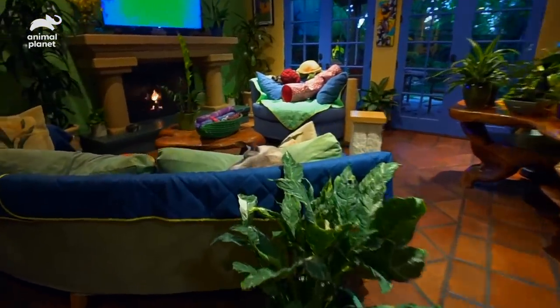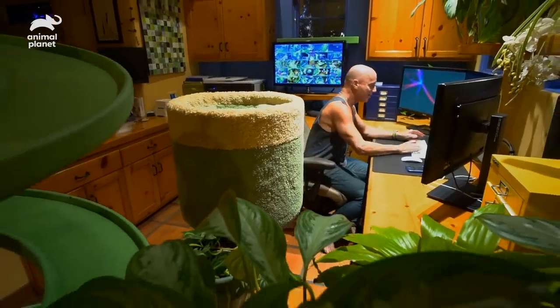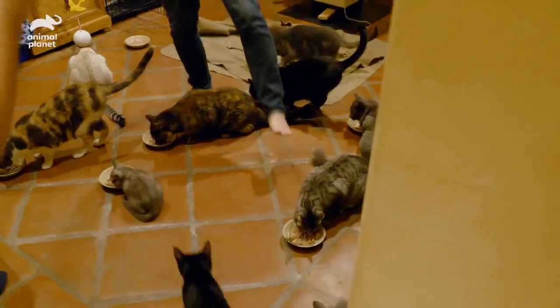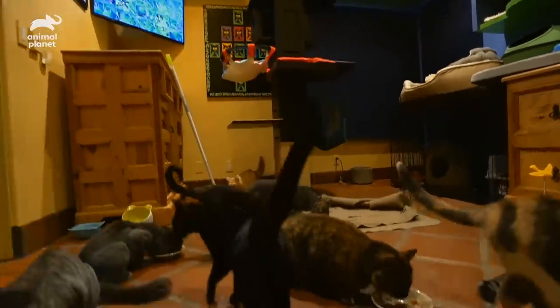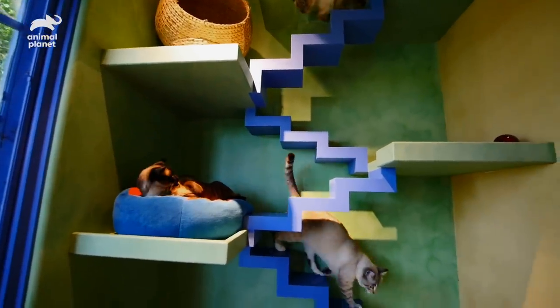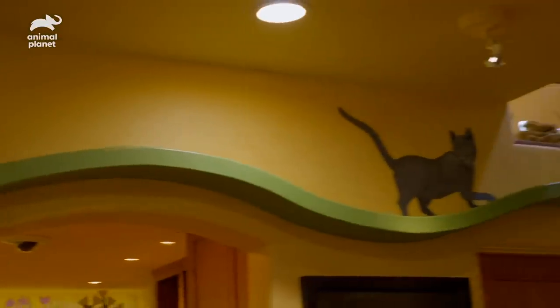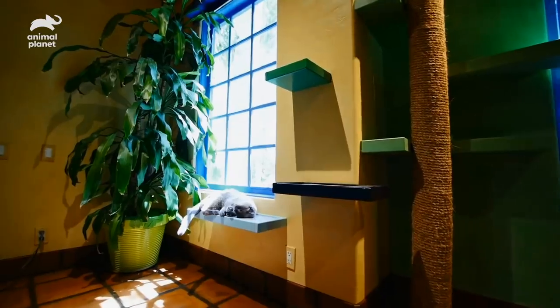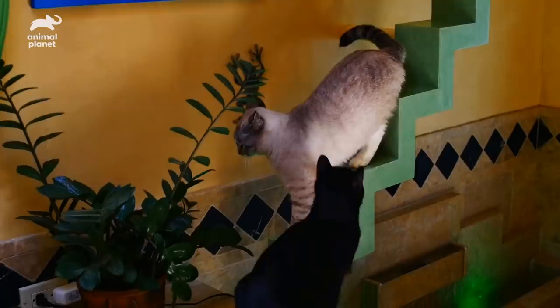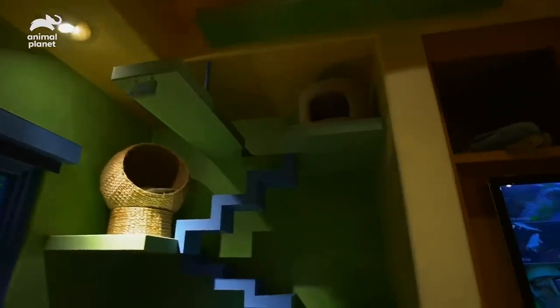You can't really tell I have 24 cats because they're all over the place, and they make the house feel alive. He built over 300 feet of overhead walkways connecting the rooms of the house — that's almost enough to stretch the length of a football field. Over 20 years, we've probably spent $100,000 just on the catwalks. The idea of the walks is that you're using vertical space that is not used now — suddenly your cat has five times the floor space than they had before, and it's fun to look at.